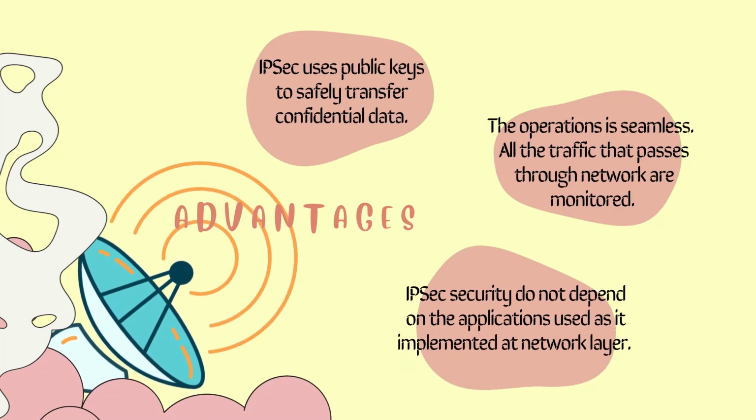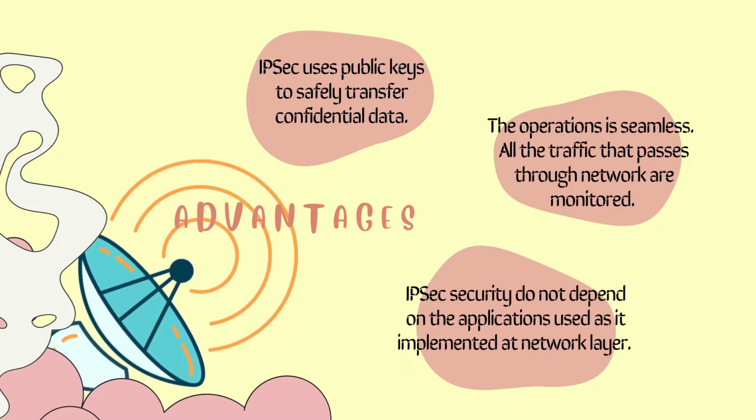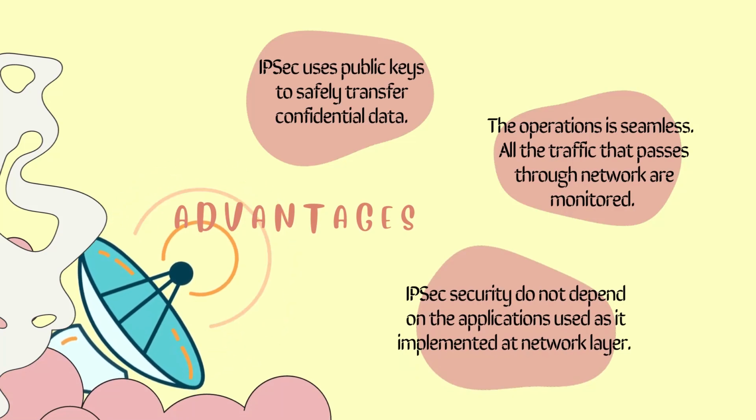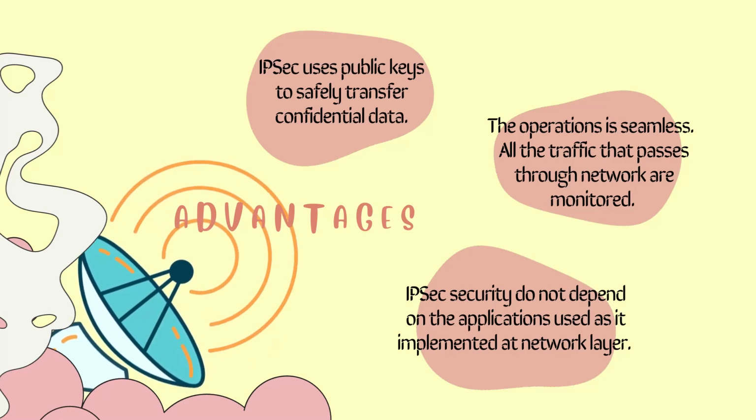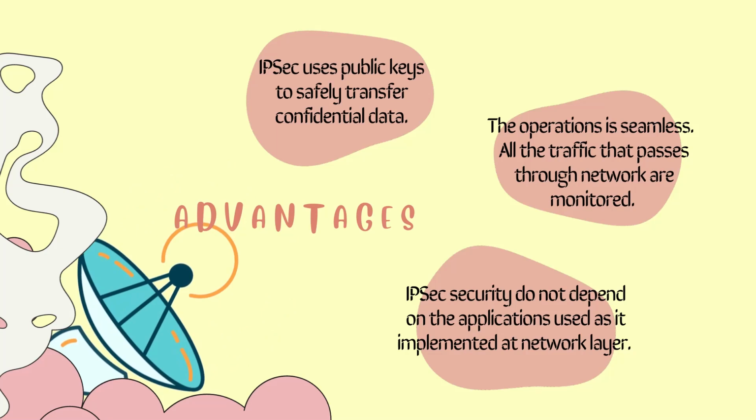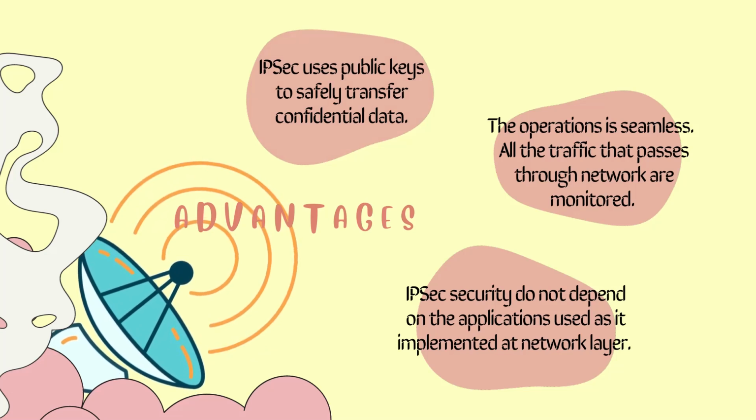Hi, my name is Nurhanis Nadira binti Muhammad Bustami, and I will explain about the advantages and disadvantages of IPSec VPN. So first, the advantages: IPSec uses public keys to safely transfer confidential data. Then, the operation is seamless. All the traffic that passes through the network is monitored. Lastly, IPSec security does not depend on the application used as it is implemented at the network layer.